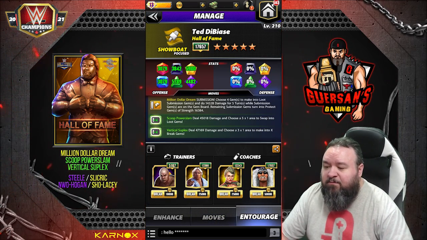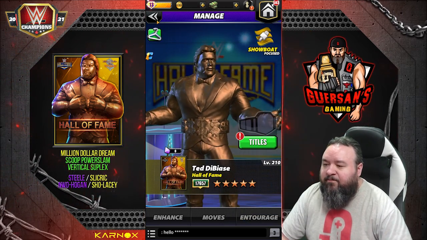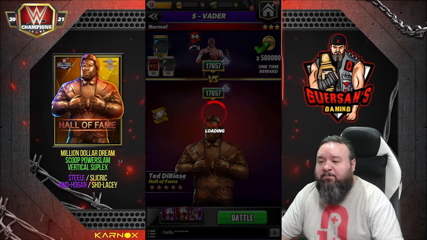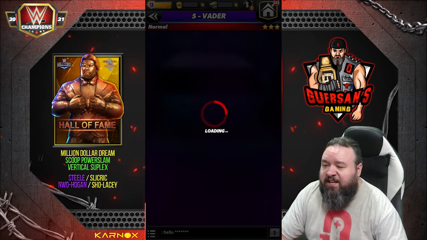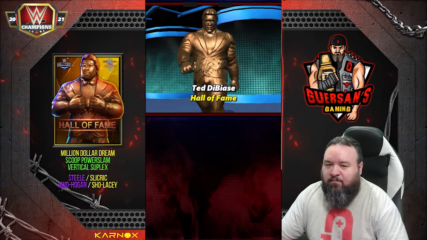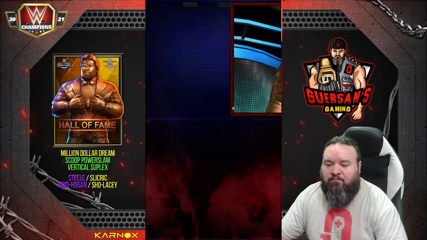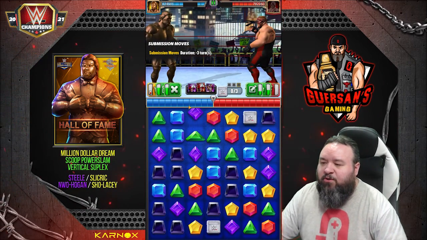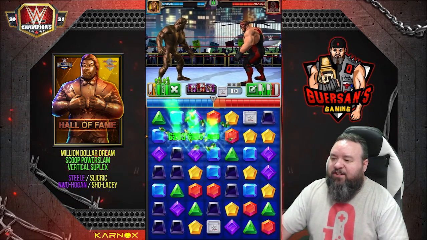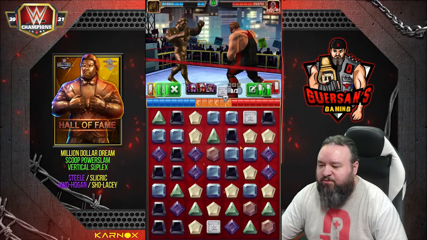Trainers remain the same, Steel and Slick Rick with Lacey and Ogun. And again, Ogun, you don't really need either. Lacey really helps, but Ogun don't really need. Ogun is pretty much more a safe bet just in case you don't have any greens and you have issues reloading.